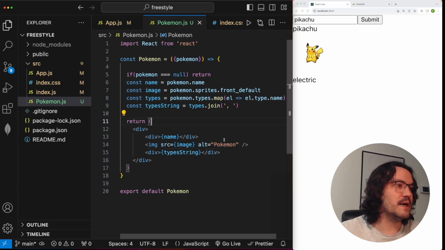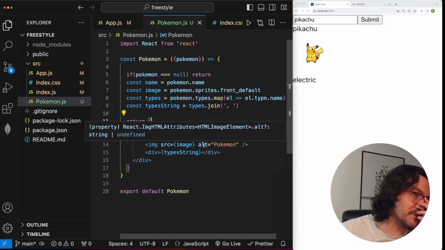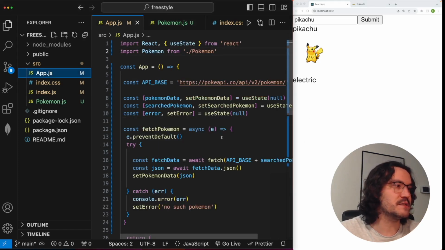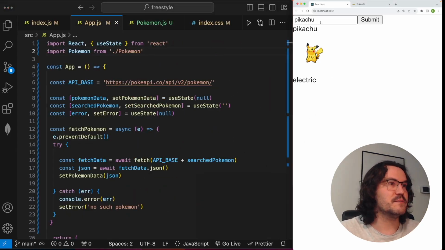Now, again, our app is reloading. I have the terminal loaded up. So we'll do some checks here to see if everything is working. We'll actually head back to our app.js. Give us some more room. So we'll go Pikachu, that works, cool, submit. I mean, that's how it's already there. We'll go Ditto, submit, that seems to be working. We'll do another one, Raichu, submit.